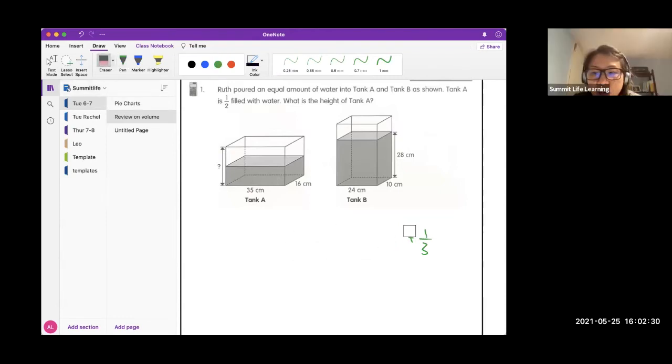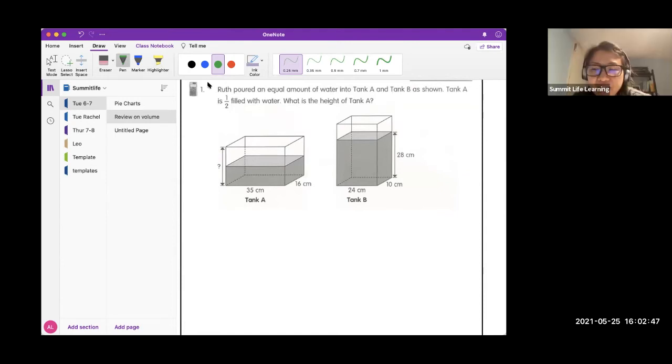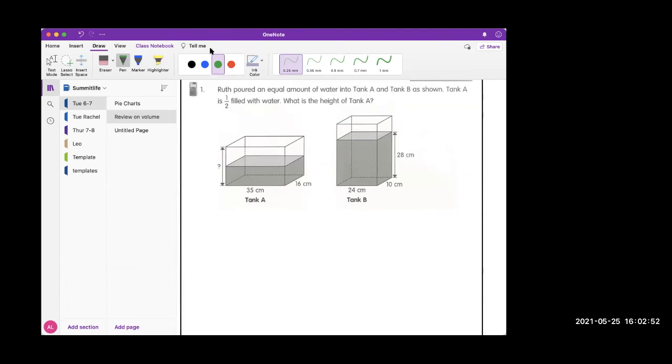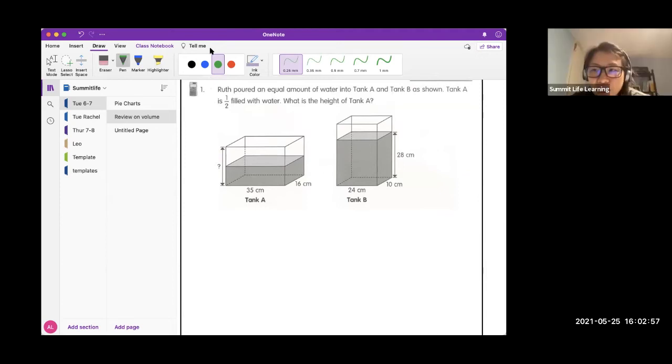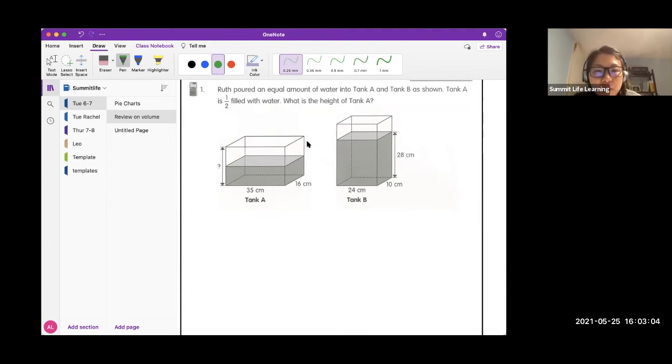Okay, I see. What about you, Samantha? Are you in favor of using fractions or do you try to avoid them? I don't know. I'm with both. I guess sometimes I like to use fractions, sometimes I don't. Do you hate fractions? No. Oh, that's good. What about you, Amy? I like using fractions more than percentage. Well, I think they're both fine. Okay, that's good. Now let us begin with this question.